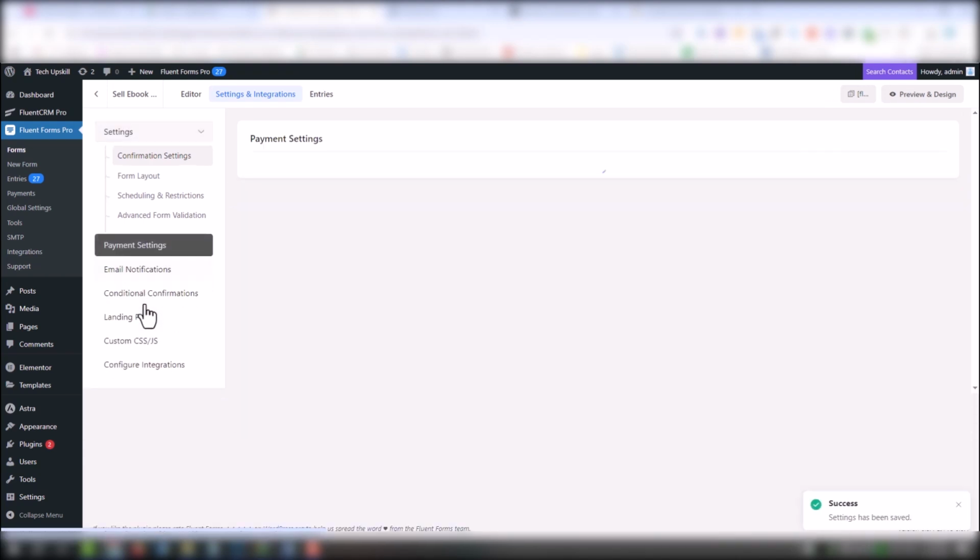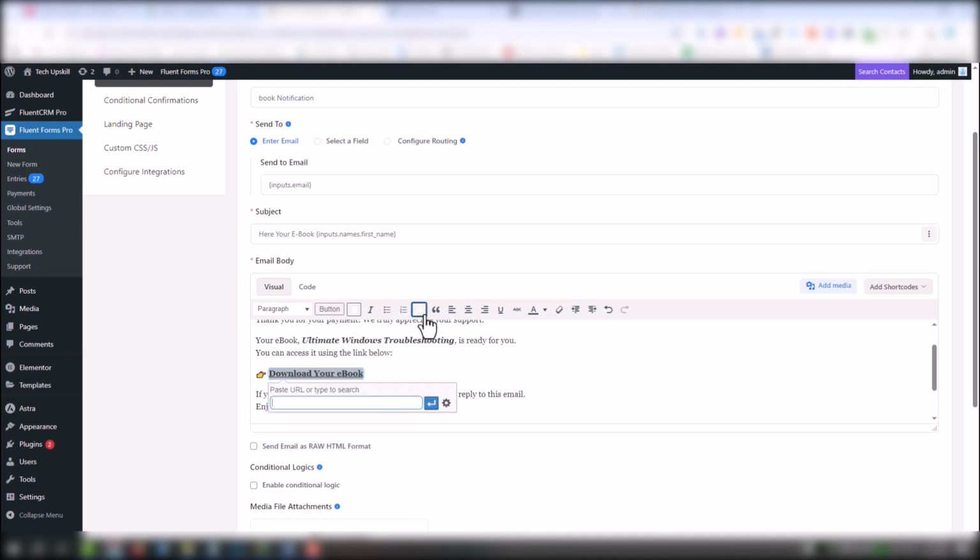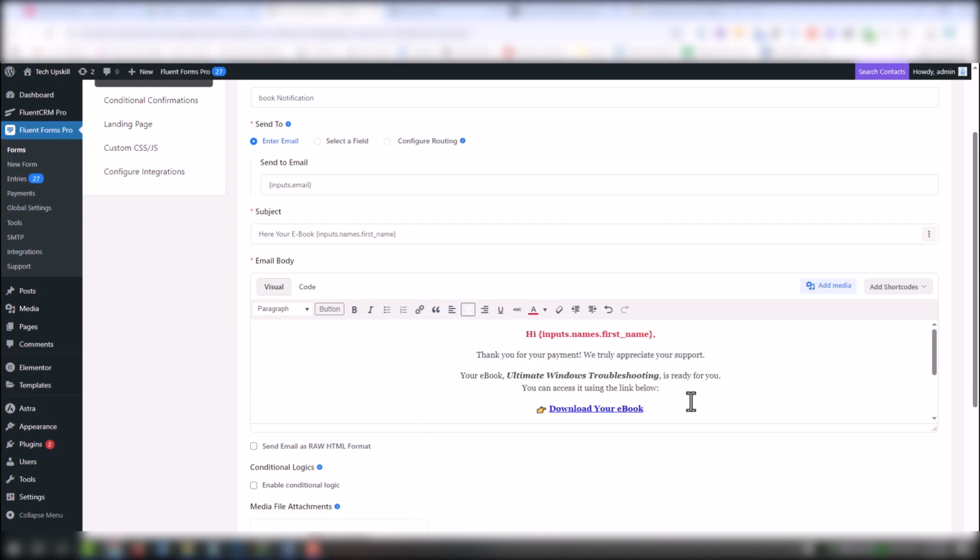Next, I went to Email Settings and added a notification with the name you want. Here, I named it Book Notification. I also got the shortcode to use in both emails. Then, I filled in the subject using the shortcode and customized the message as needed. Then, I fixed the message body and replaced the link with the correct one we fixed earlier.